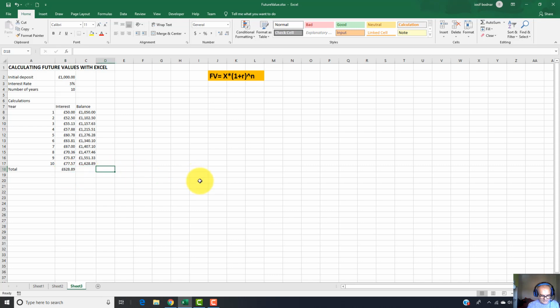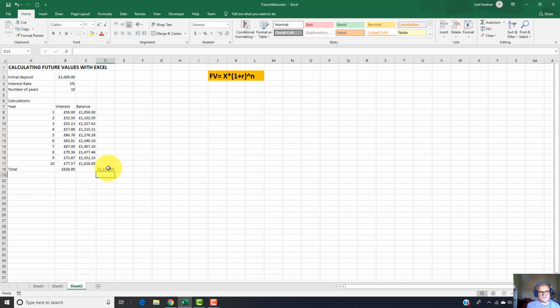And here I'm going to use this formula. I'm going to take over the initial deposit of 1,000 from this cell B2, and I'm going to add the interest earned after 10 years, which is £628.89 from this cell B18.